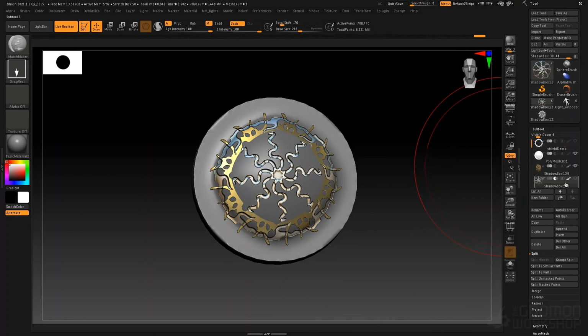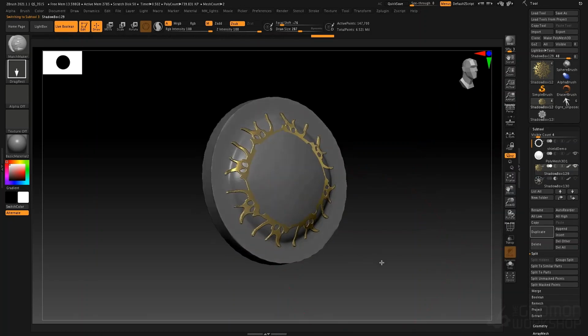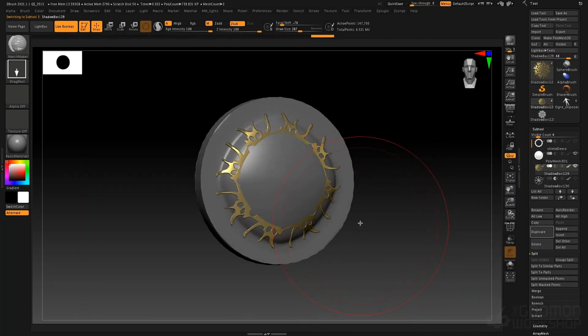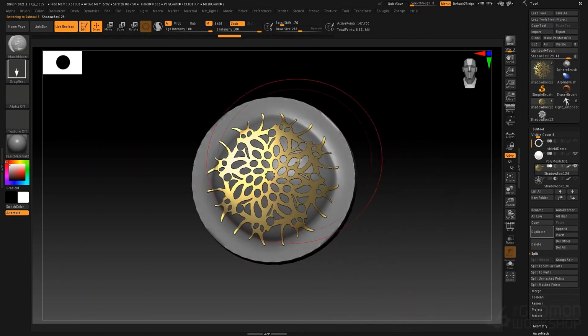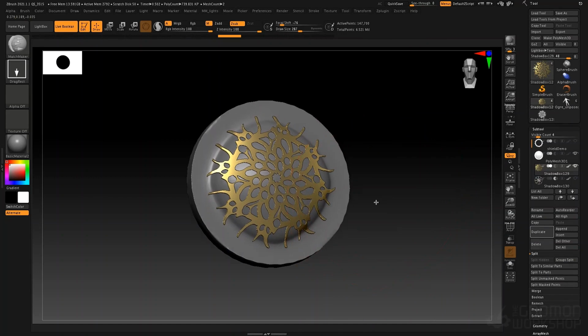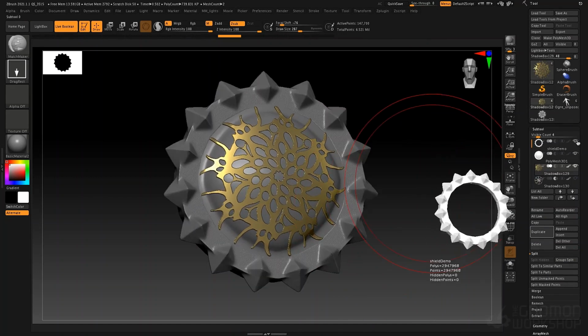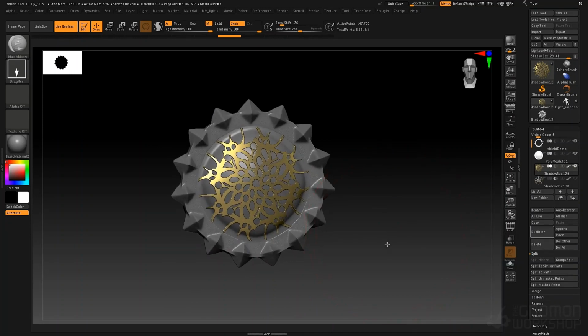I think it's some of my favorite things to use in ZBrush, especially when I'm doing costume elements or hard surface tools. I think that they're just really lots of fun. And I've used the Matchmaker extensively for armor, shields, even some environmental stuff. So it's limited only by your imagination and ingenuity. So let's turn the outer border of that shield back on so we kind of get our whole look again.